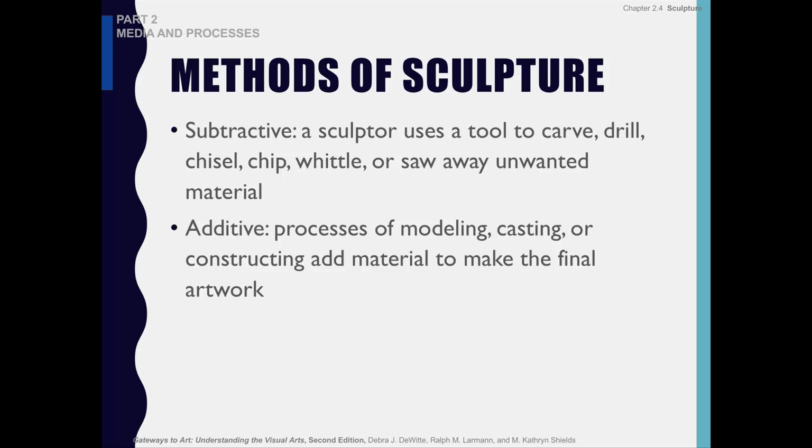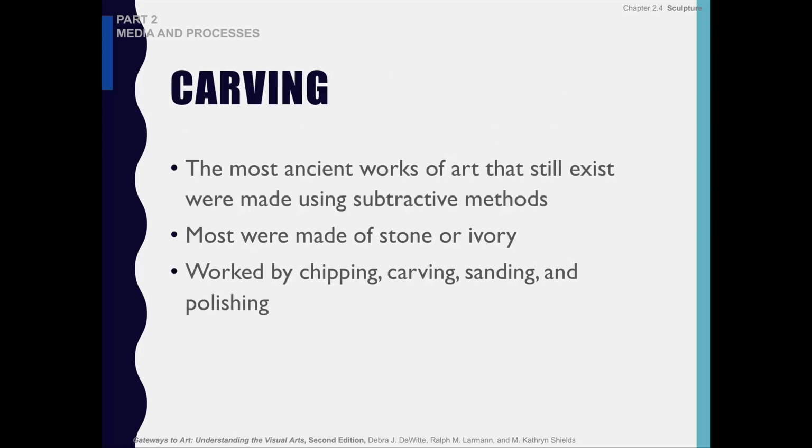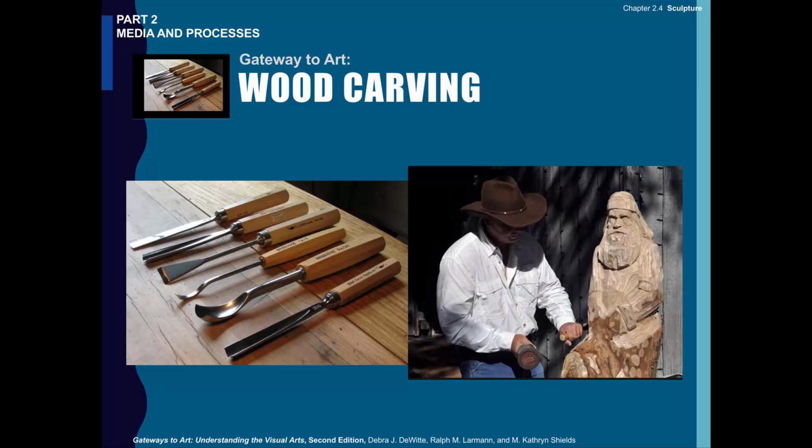We're going to see subtractive, where the artist has to remove part of the media, and then also additive, where they're building it up to construct the sculpture. So carving would be a subtractive. They chip, carve, sand, polish it. I like this example because it actually shows you where he has, I don't even technically know the name of this, but I know he's hammering, it's a type of hammer. He's hammering it into the end of his chisel, and he's creating the sculpture.